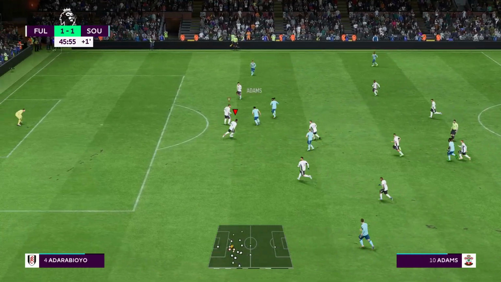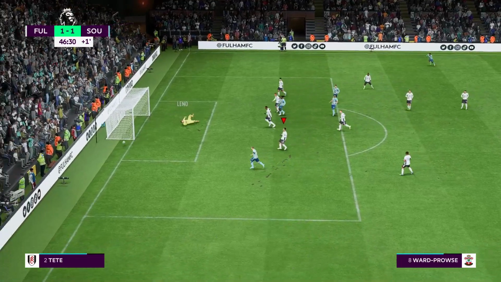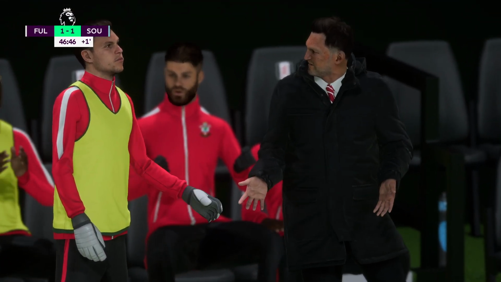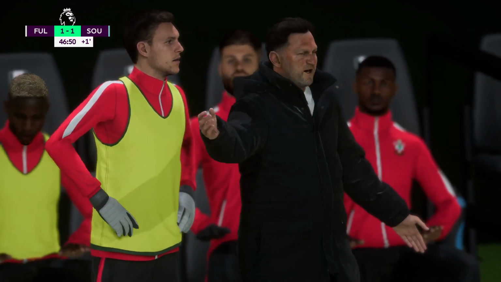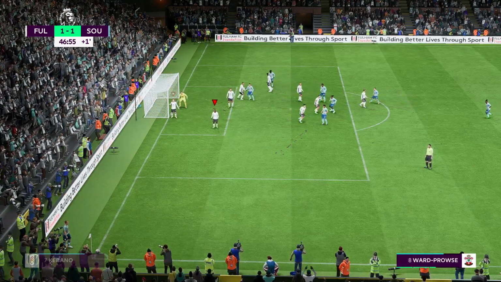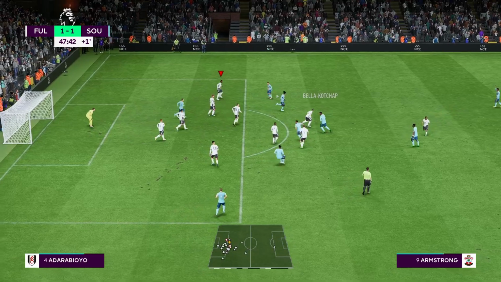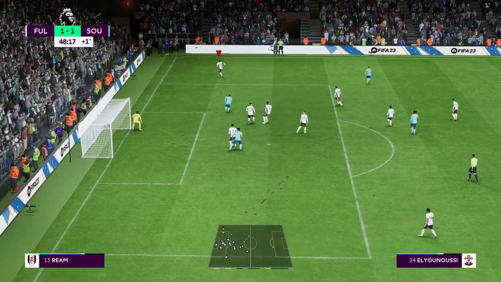Ward-Prowse. El Yunusi. Oh, keeper in control. Who can they pick out? Oh, cleared off the line. Alert defending. Can they take the lead? Oh, he's blocked it.